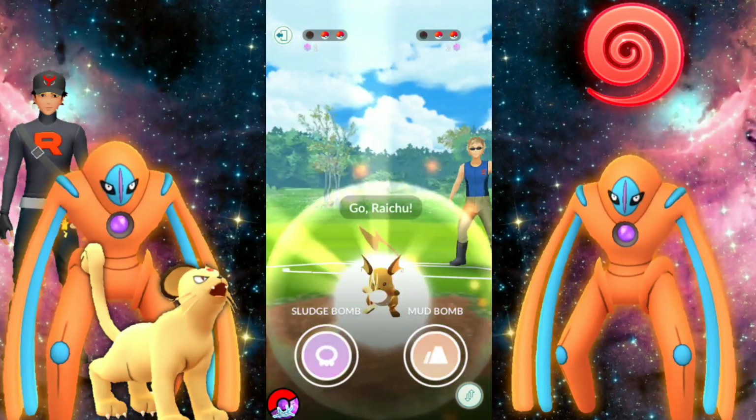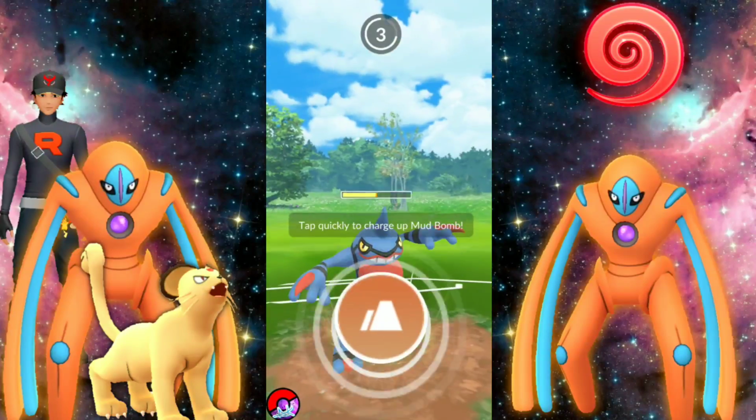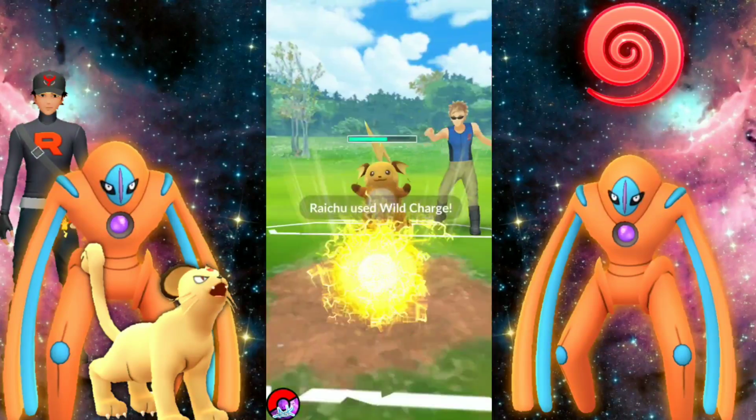In comes the Raichu. It's looking pretty good. I do have 2 mud bombs coming in hot here. That's going to be 1. We burn 1 shield. Let's see if we can burn the next one here. And we do. That was just a visual bug. Sometimes the shields simply don't show up. All right, so we're just going to continue on.